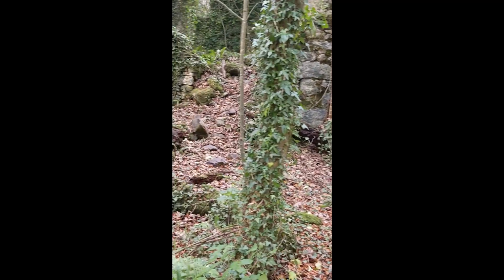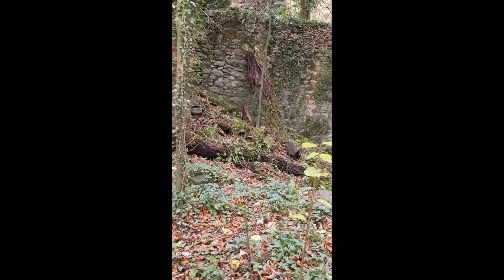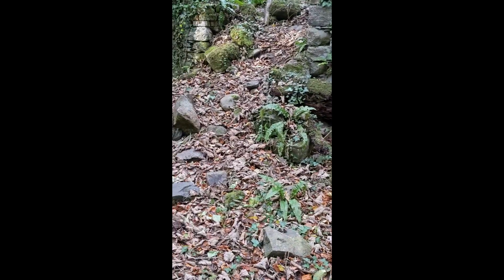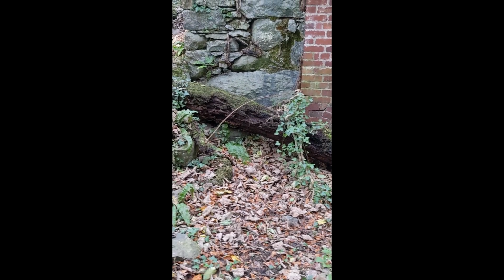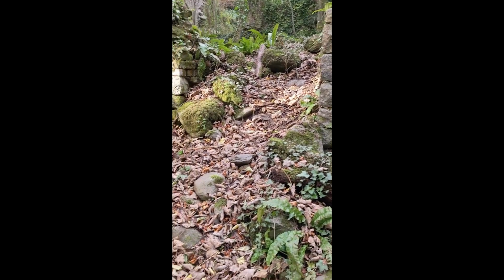I can't figure out what exactly it is, because now I'm second guessing whether or not it was a mill, because I don't see any evidence of millstones or anything. I mean, they could have been taken out. What I think I might do is go ahead and pull the Ordnance Survey for this location, if I can find it on the map, and when I get back to the room I can do that. But I'm gonna show you some of the stuff.